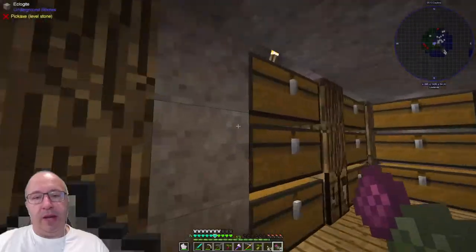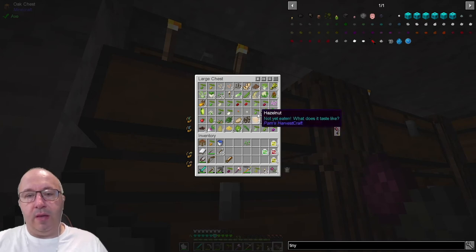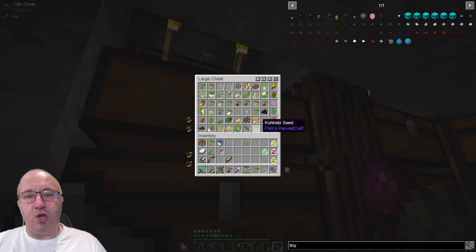I don't think we're going to need any more of these because we have so many. We have chili pepper seeds already, normal seeds. Put them in there for now. How many different seeds have we got? Blimey, so many seeds. They don't stack. Rubbish. Right, we've got a load of seeds there, which is good.